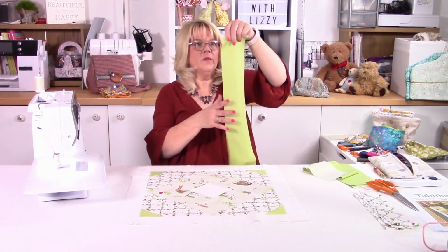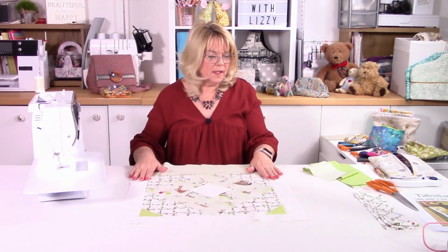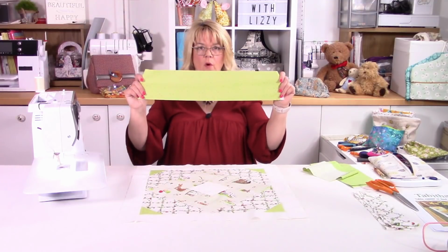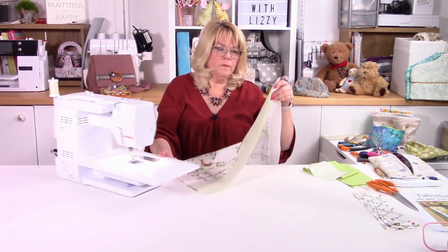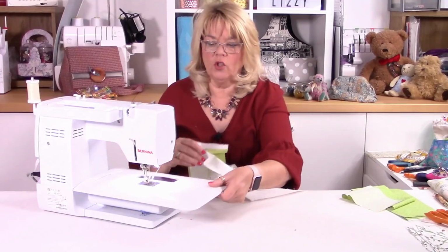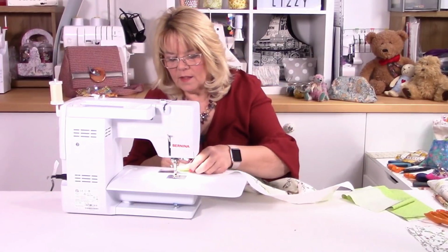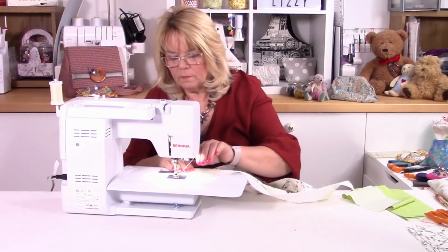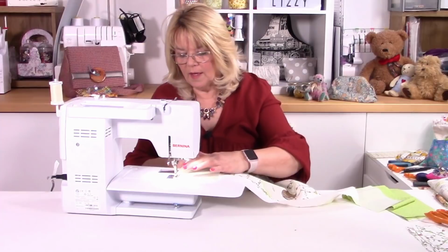So I've cut, now I'm going selvage to selvage again. So with the white, 2 strips, selvage to selvage was perfectly adequate. For this next stage, it's 3 strips going from selvage to selvage, and the first strip will go across top and bottom, opposite sides again. So I'm just going to offer it up. Obviously we've got selvage here, white selvage, so I want to make sure I don't show that in my seam. So I'll make sure that that hangs over the edge. And again, it's just the same as we did before, so 1/4 inch seam allowance.